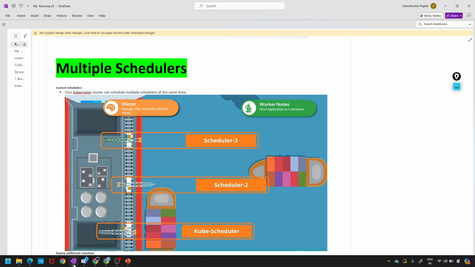The kubelet relies on the kube API server, you know that, right? For instructions on what pod to load on its node, which was based on the decision made by kube scheduler, which was stored in etcd.